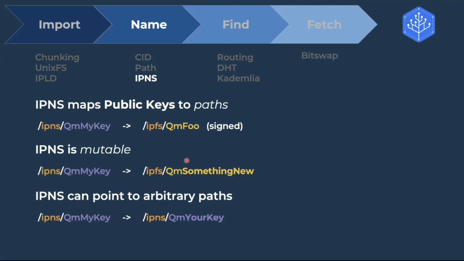So what IPNS does is that it points basically to public keys. When you publish something, you can publish it on IPNS and give the public key of the content that you're publishing. The resulting content is signed, obviously, with your private key and has got the CID that we saw before. And then when you want to update your website or a document or whatever it's going to be, you can do that, because users are still going to get the latest version since your public key has not changed. And that's a very handy way of doing that.